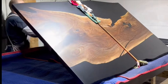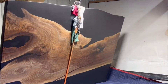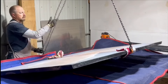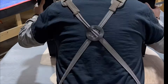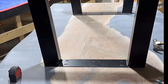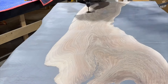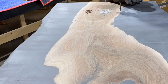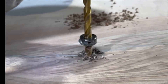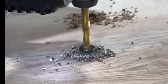Before I come back to flip it over and work on the bottom, for the legs I used rectangular steel tubing — I hired a welder to build these for me. These are my wife's design; she designed them for our dining table and my customer really liked them and wanted the same ones. When I attach these, I like to make sure that if the table needs to get moved from one house to another, they can take off the legs and put them back on with no concern about the leg becoming loose over time.